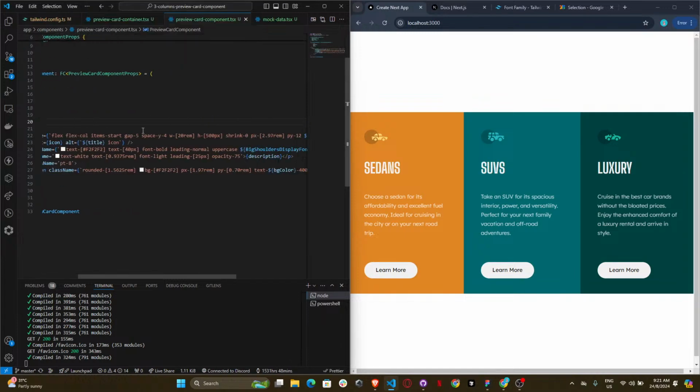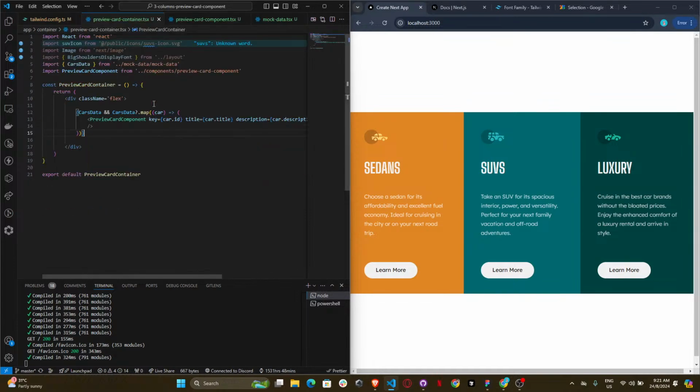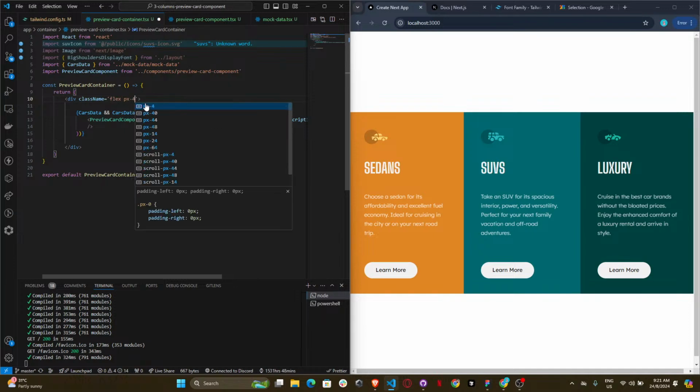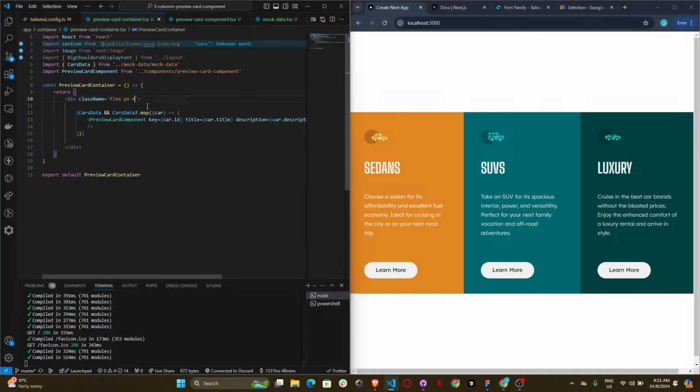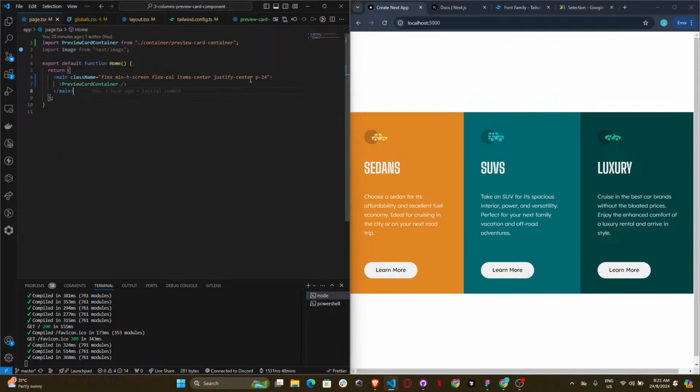Like suppose, let me show you. Before that, let me just add some padding around it. So let's go to our page. Let's add some padding. It's not even applying.